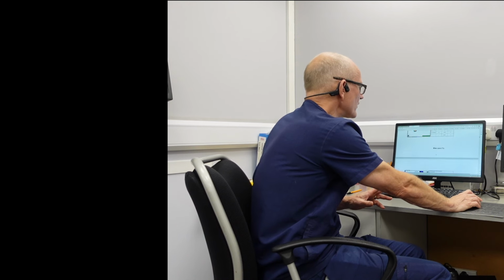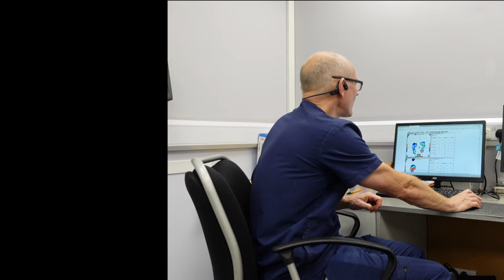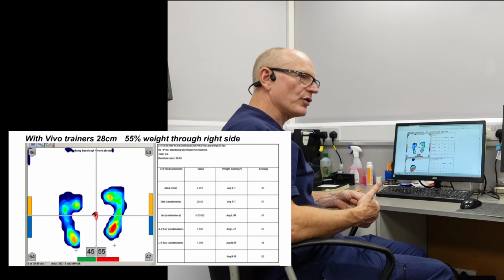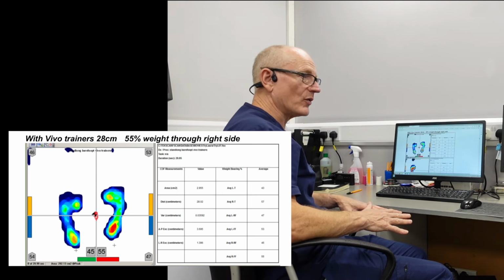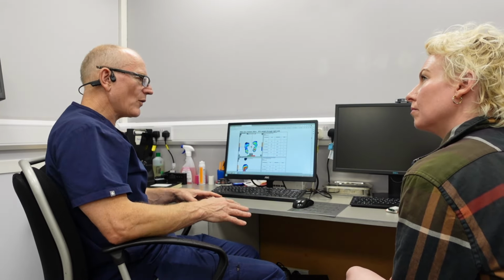And of course, I was very interested to see whether we could maintain the good results from these shoes. So in fact, when we tested you on both feet with the Vivo shoes, you went down to 28. Remember, you were 36 before. Wow. So you've significantly improved in balance just by wearing that type of shoe, which actually gives you no support at all. But I think it's more about proprioceptive awareness. And when you have something around your foot, it does provide you with more biofeedback. You've got more bits in contact with your foot that can provide sensory feedback.